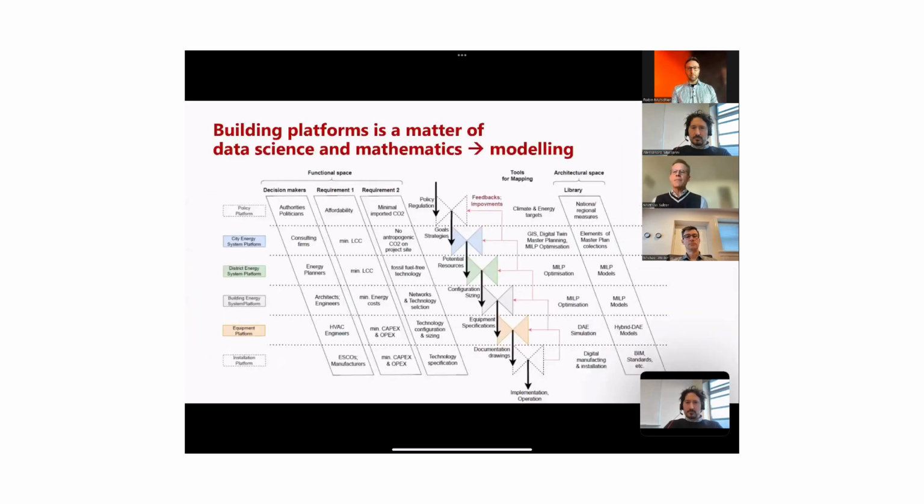Last but not least, once you have built or defined your platforms, then, as I mentioned, comes this lovely task of using tools to operate these platforms. You see on the left-hand side that the most important part of connecting platforms is really these requirements. So each solution on each platform provides the requirements for the next lower level platforms. And this is actually the main connection between platforms.